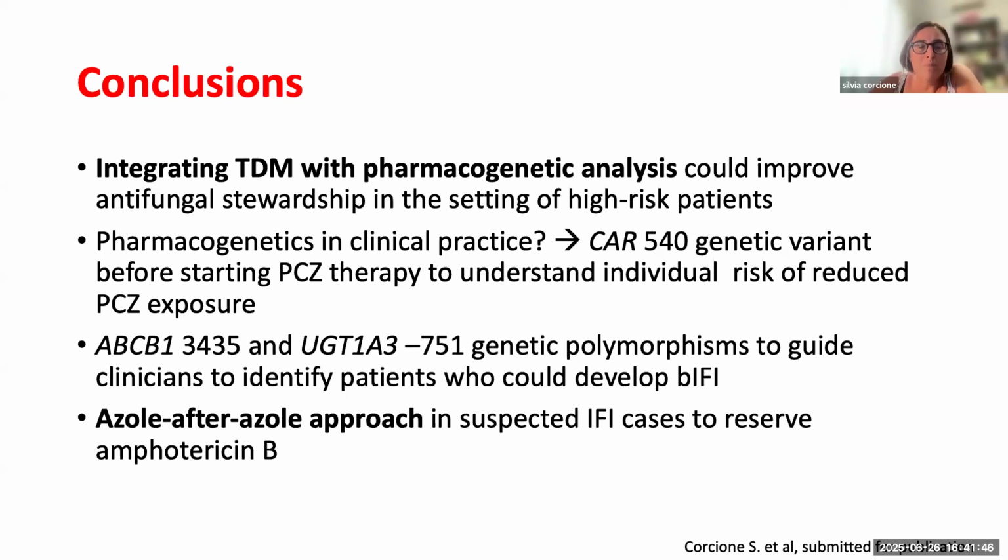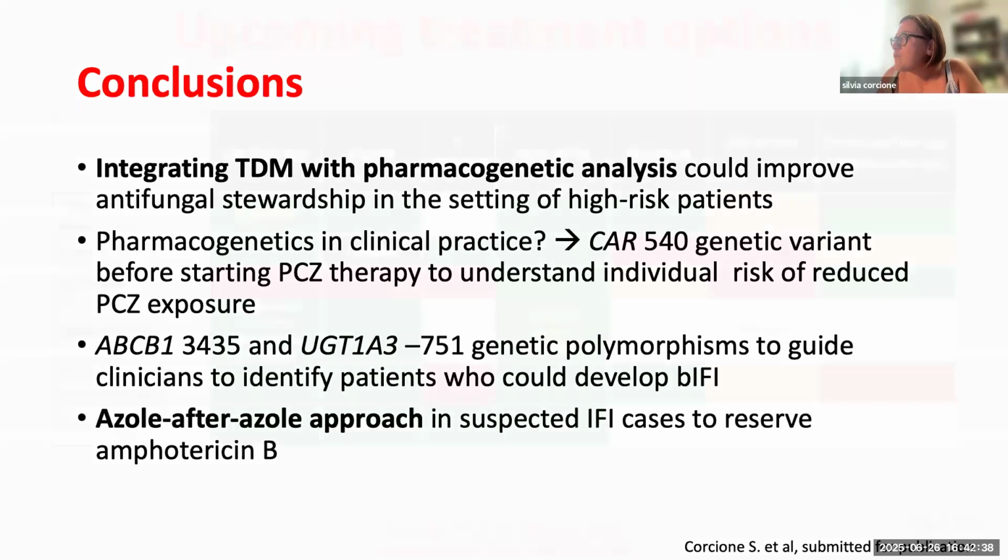And if we are able to identify patients at highest risk for unsatisfactory posaconazole level and higher risk of breakthrough invasive fungal diseases, we can move to a better antifungal prophylaxis, meaning that, for example, this patient can be treated with a higher dosage of posaconazole, or we can also decide that those patients are maybe not the right patients for the azole after azole approach. Those patients at the highest risk for breakthrough invasive fungal disease are patients in which we have to move from azole to another class of agents.